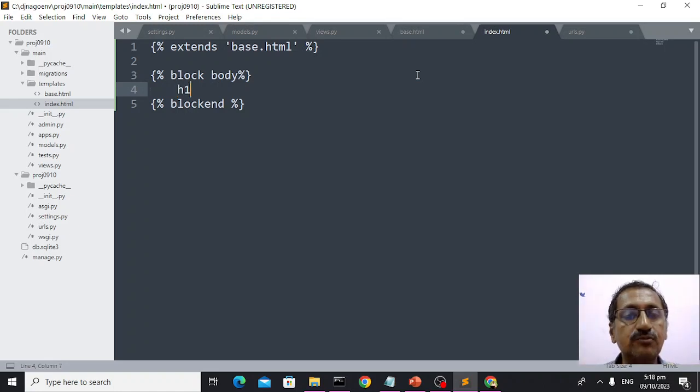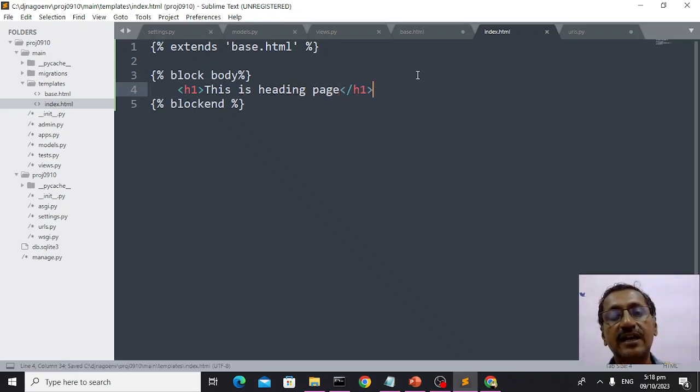So here I'll add an h1: this is heading page, from project 0910. I'll save it that way.